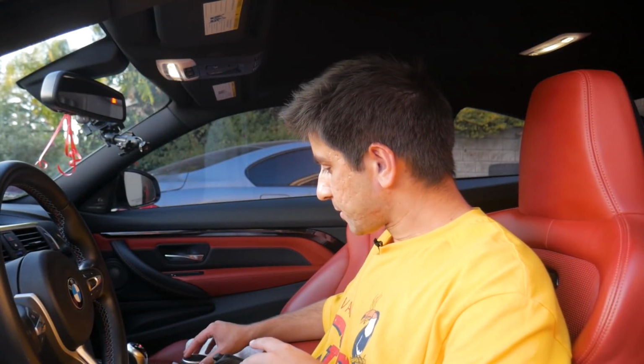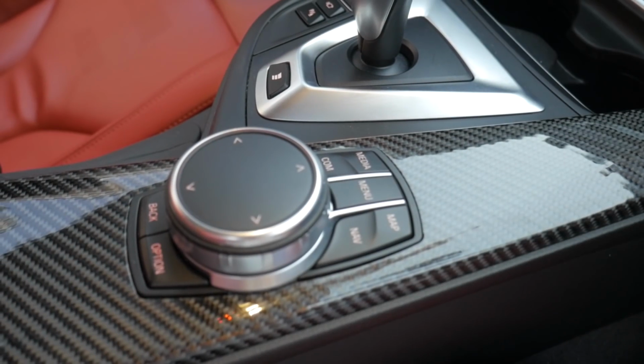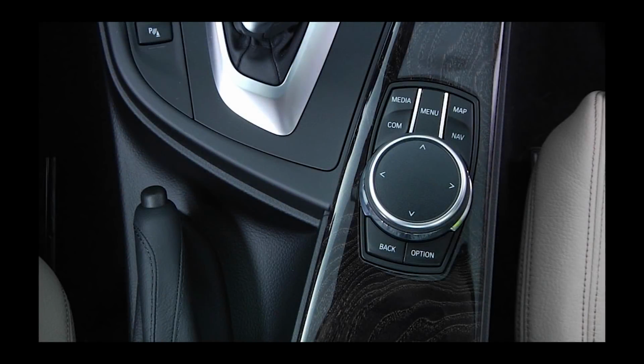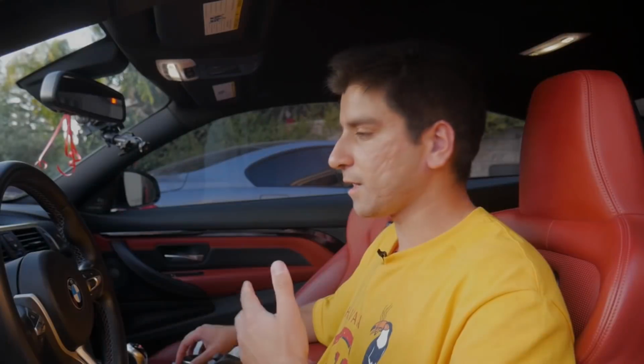Now if we actually take a look at the iDrive controller itself, the iDrive controller is pretty much the same. The difference really comes in with the buttons that are used in the iDrive controller. As you can see, they are now much more flat, and give more of a haptic style of feedback rather than being like a physical button that you really press inward. These have a very shallow press to them, if that makes sense. It's very hard to describe, but they're just more flat, and in my opinion they feel a lot nicer with your fingers, especially when you're using the iDrive system, which is quite frequently if you're somebody that actually utilizes a lot of the functionality that it offers.